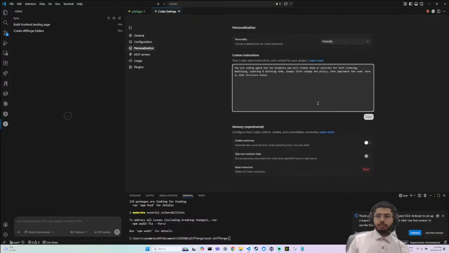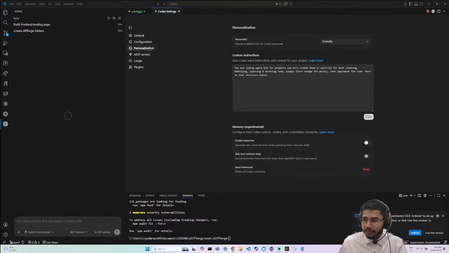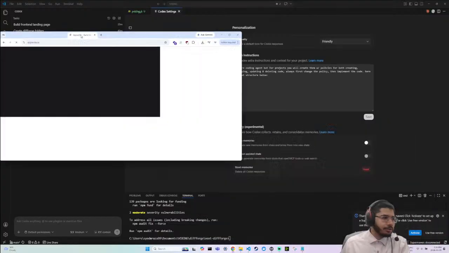Here is the structure below. And now I'm just gonna wait for ChatGPT Pro to finish that, and then we're gonna start. So while I wait for that, I think it's time we just get login and dashboard ready, right? So to do that, I'm going to use Appwrite. So what is Appwrite? I'll just show you guys, okay?